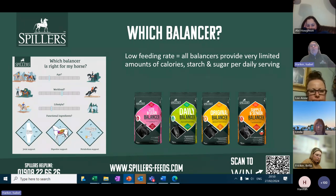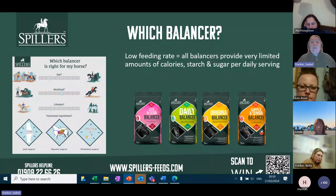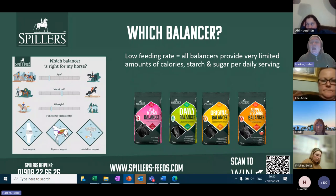So as an example, if you have a competition horse who's a good doer, but you're going out competing every weekend, your horse is traveling a lot, you need some extra support in terms of digestive support and respiratory support and immune support, you might choose the original balancer. If you have a slightly older horse who is active, you want some joint support and you want it all within your balancer, you might choose a supple and senior balancer.